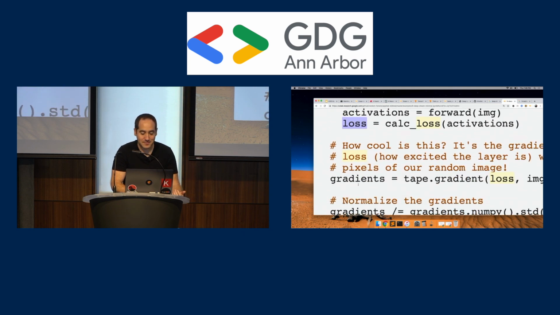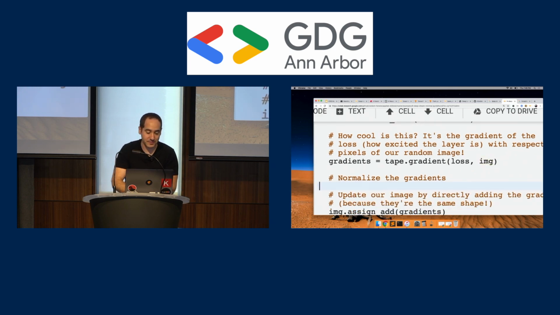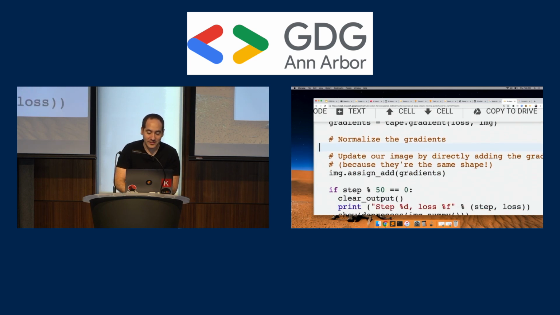And the magic of Deep Dream is this. So we say, TensorFlow, please give me the gradients of the loss with respect to every pixel on the image. And this will return a list of numbers that tells you, for each pixel, if you wiggle it up or down a little bit, increase or decrease the intensity, how that will affect your loss, or how that will increasingly excite the layer. And then what we can do, this is from the paper, I'm just normalizing that, we can literally add those gradients directly to the image. So now we're modifying the input image.